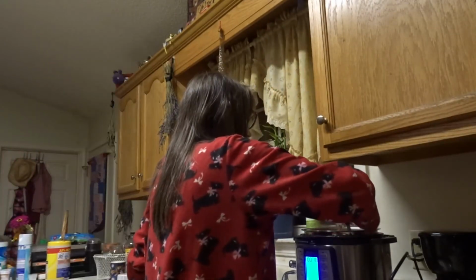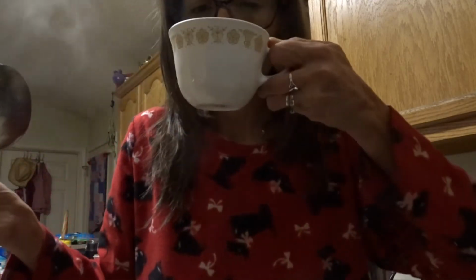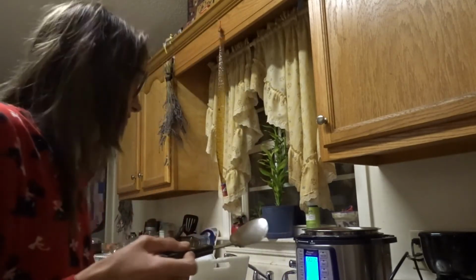Oh, it's very tomatoey. I love it. Yum. Oh, it smells so good. It's probably so hot. It's going to burn me, but we're going to try it anyway. I've been looking forward to this all day. You can use some salt. I like a very salty broth.